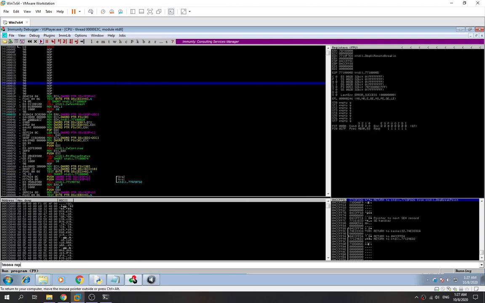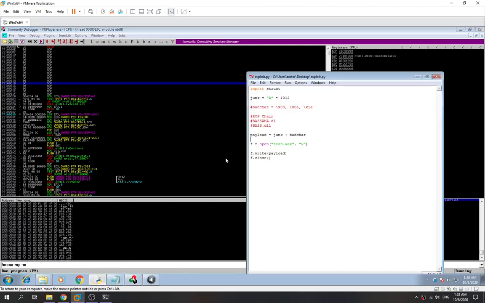Oh, now we're gonna use ROP, and then we're gonna specify the module, the DLL. So here we got two DLLs.